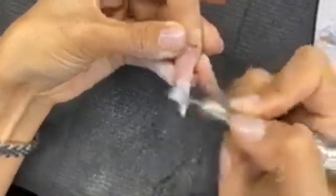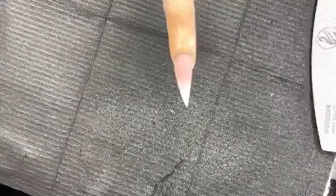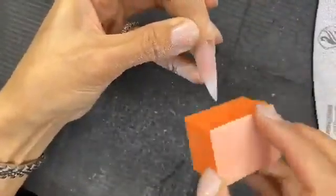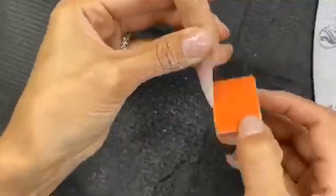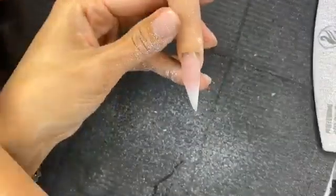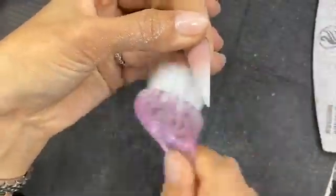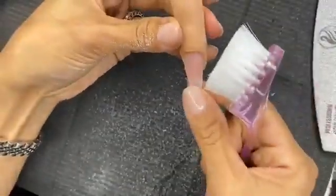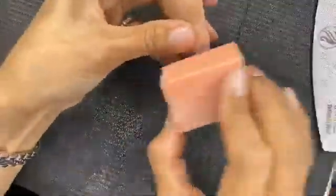Okay, so when I get to the tip, I just move my file in a down position. Okay, so there's not much filing that you need to do. That's why clients like this product as well, because you don't have to apply so thick, because you have 100% control of the application. I know with acrylic, sometimes, if you're just starting off and you're not very good at it, the product can dry before you get to it, and that's what you need to shape at the end. You spend a lot of time filing, but with the hybrid, you can control the product 100%, so it makes the shaping very, very fast.